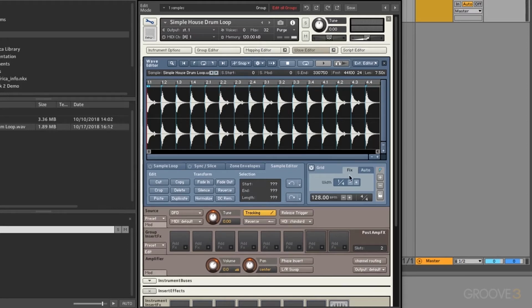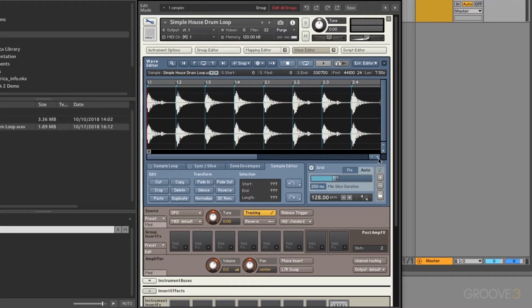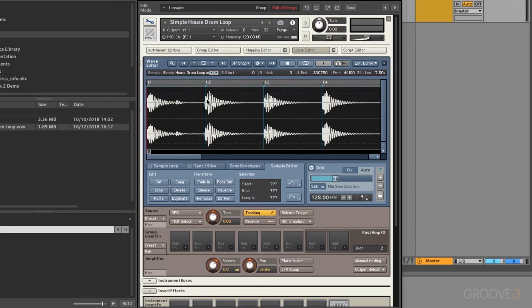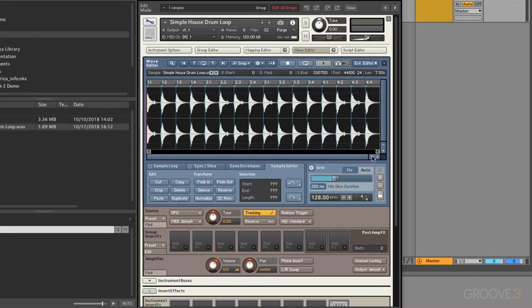The next mode that we have is the auto mode, which detects the transients that are in our waveform, which are just these high impact sections at the beginning of our patterns. So this is the kick and snare sample. So if we zoom in just a little bit here, we can see these a bit better. So the transients are just these beginning points where our audio spikes, and KONTAKT will scan for those transients and insert slice markers.